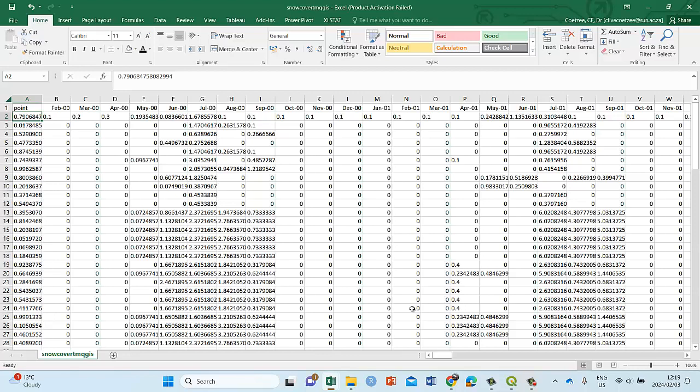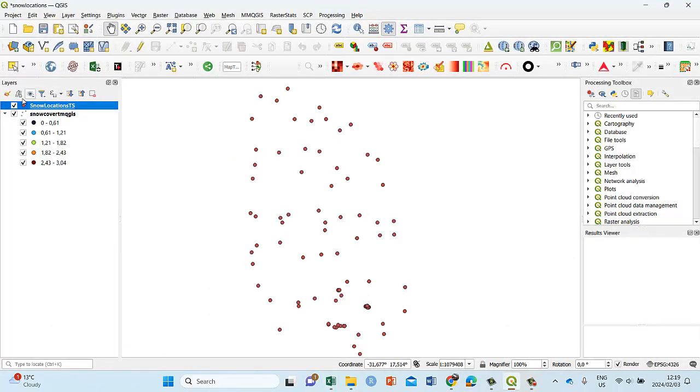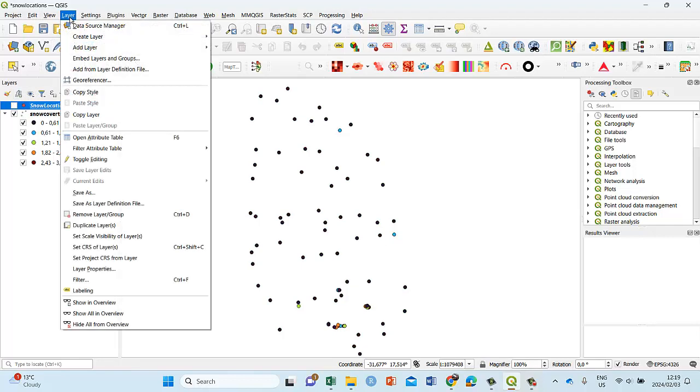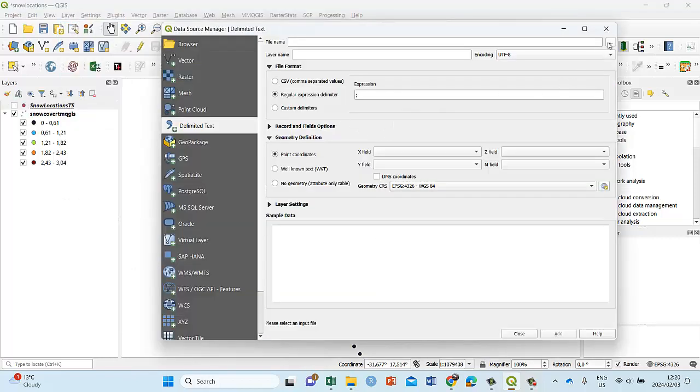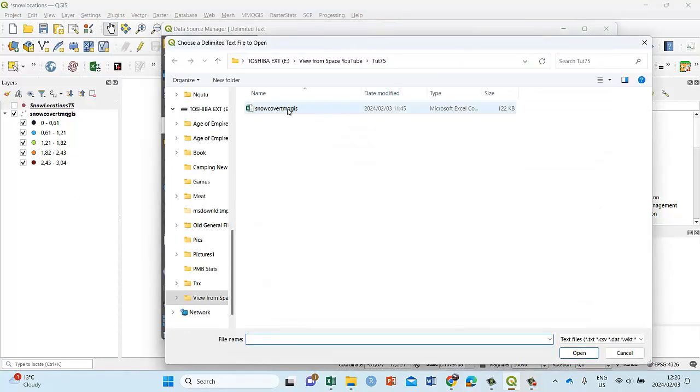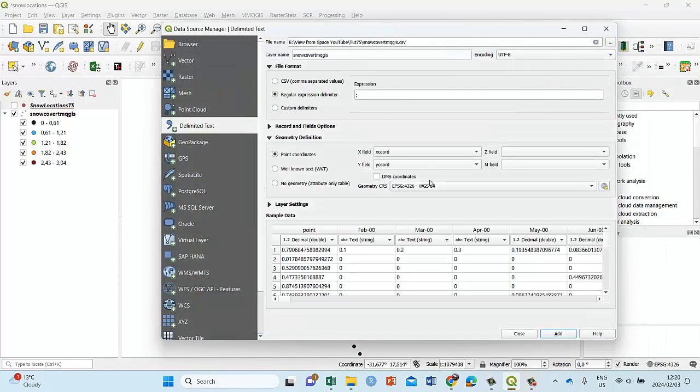I put it in a time series format, I convert it into a monthly format, and from the monthly time series I create another CSV and I paste it in there. And what I then do is I go to QGIS, and using the layer, add delimited text, I basically add in that new CSV file, which is the one that I've just created.